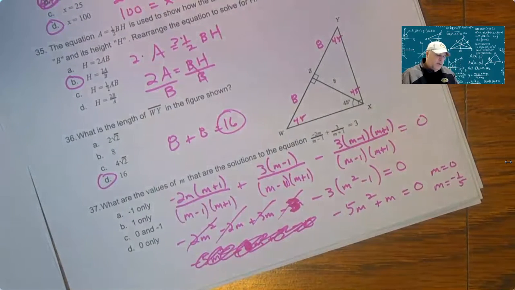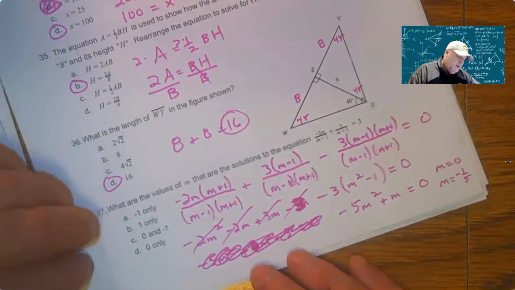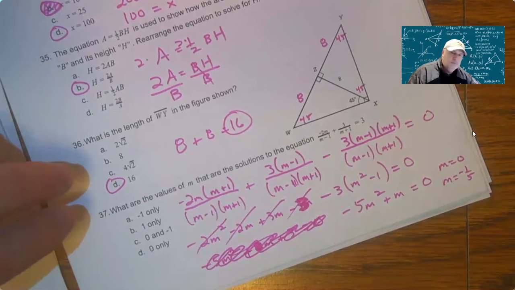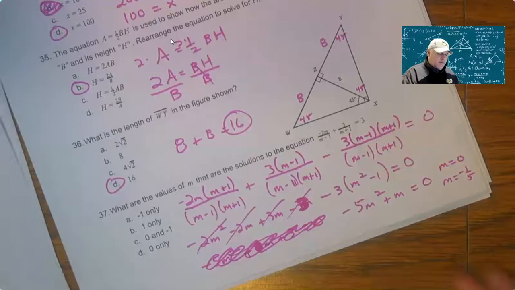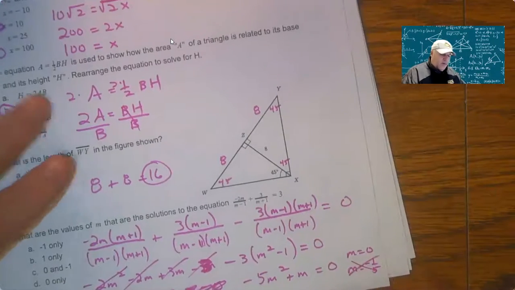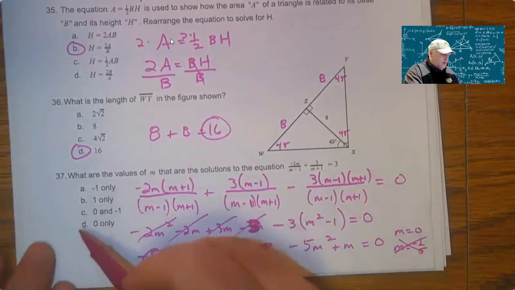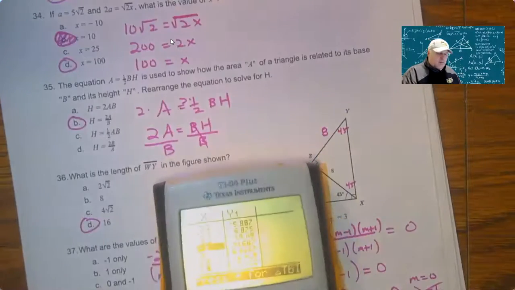So we don't want the negative 1/5. All right, I had to pause there for a moment. So negative 1/5 is extraneous. And so you get rid of it. It is a solution to that top quadratic that's in the numerator, but it's not a solution to the overall equation. So it is extraneous. So 0 is the only one. Just a neat little thing here.